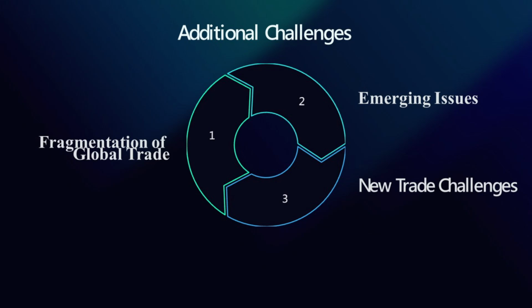Emerging issues and new trade challenges is considered to be another important challenge of the World Trade Organization in promoting international trade through multilateralism. The World Trade Organization has also struggled to address new and emerging issues in global trade such as digital trade, e-commerce, and the regulation of cross-border trade flows. These areas, which are crucial in the 21st century, require updated rules that reflect technological advancement. But the World Trade Organization has made little progress in these areas.